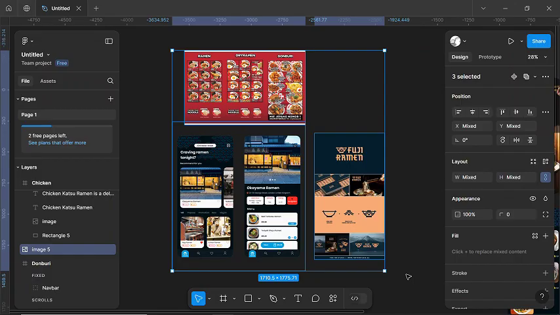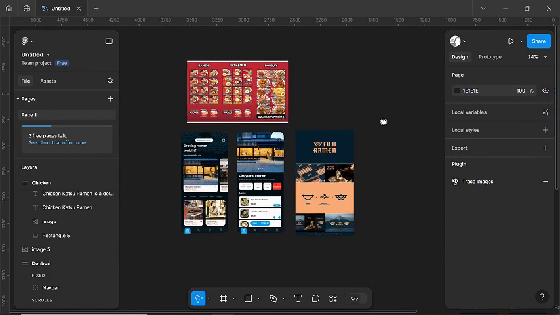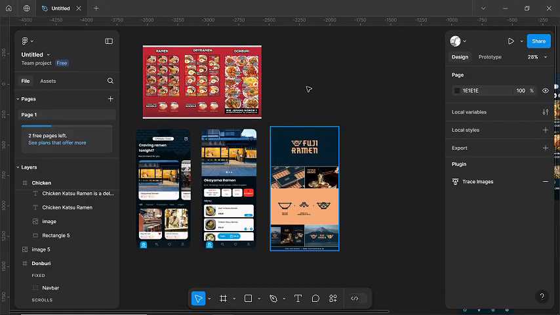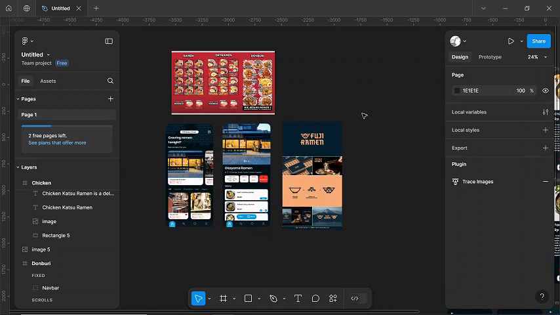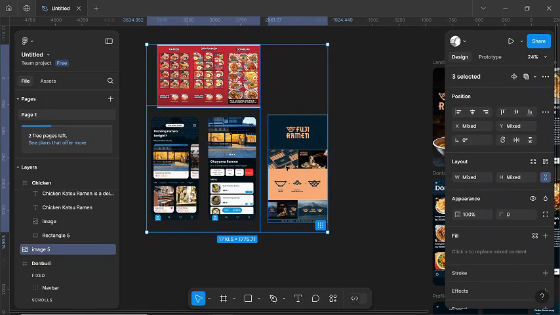Basically, a mood board is a group of references, so you have references instead of relying on your head. Maybe if you're a professional, but even professionals need references. So this is my mood board.